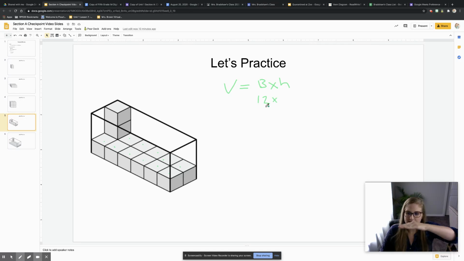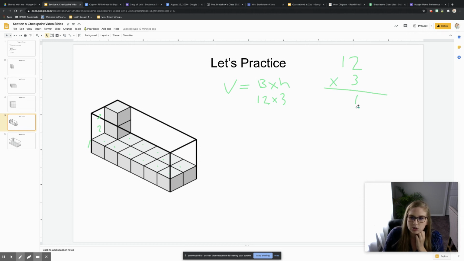So that's how many layers high. So on that box, you have your bottom layer and you want to see how many more layers up. So I had 1 layer from here, 2, 3 layers. So 12 times 3. I'm going to bring it over to the side and line it up by the ones place, by the place value.